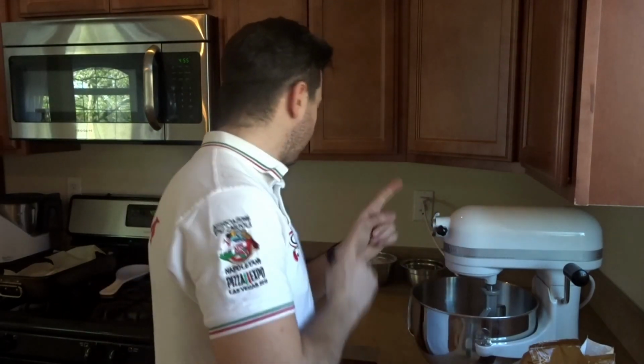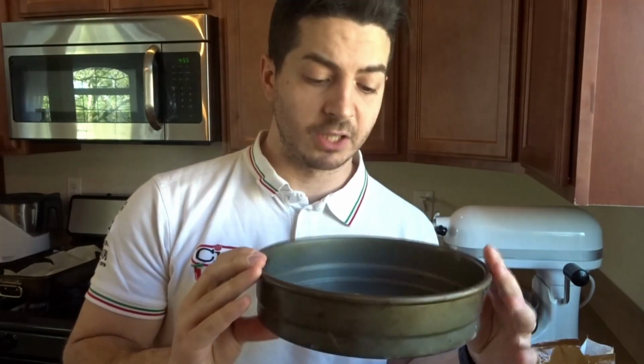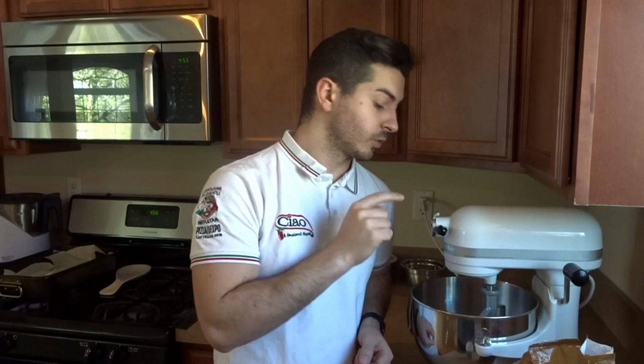I'm going to do a round focaccia, if I find the pan. Here we go. Approximately this will be 11-inch. So let's go with the ingredients and I'll show you step by step how you can make gluten-free focaccia at home.